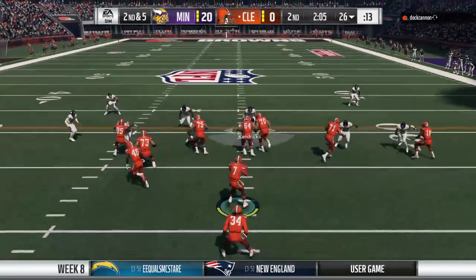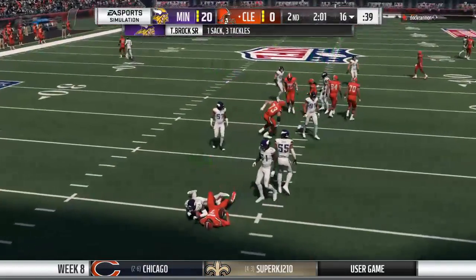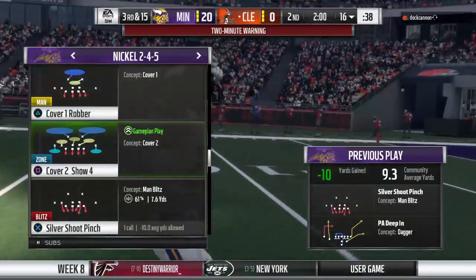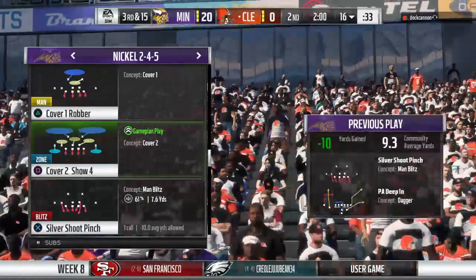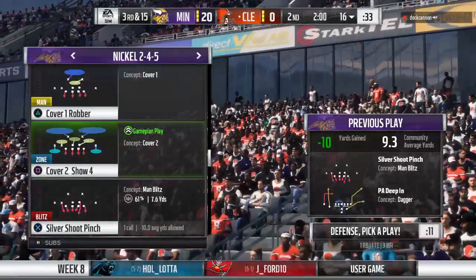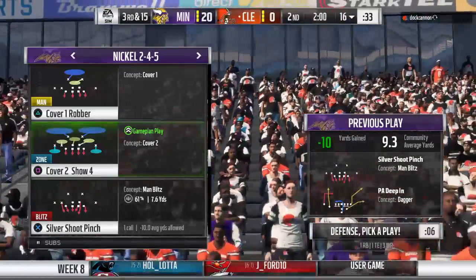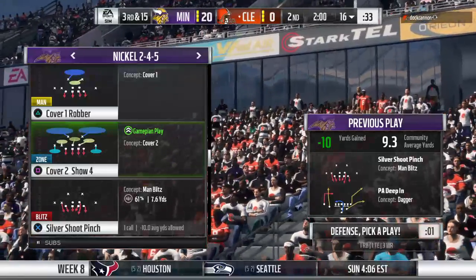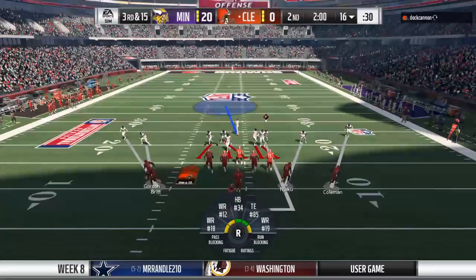Here we go. Second down, Kaiser. And no escaping this time as he'll go down. They got him for a sack. 2 minutes remain here in the first half. Back to the booth right after this. So a tough spot for Kaiser. The sack, and now it's 3rd and long.